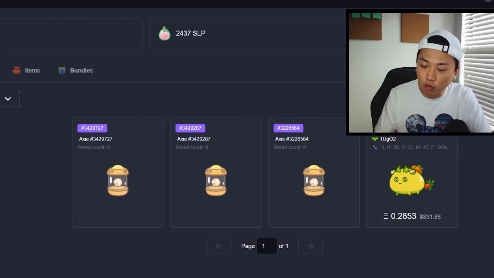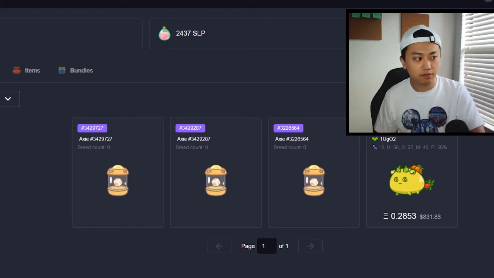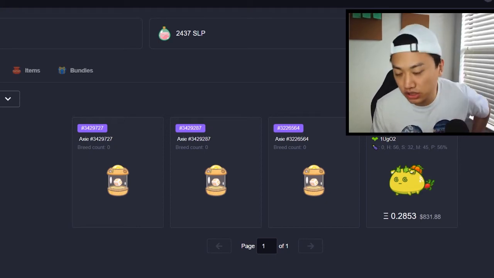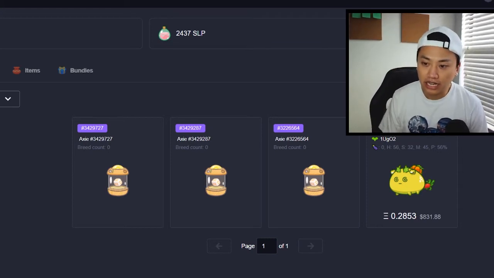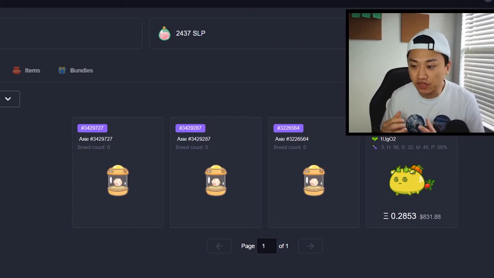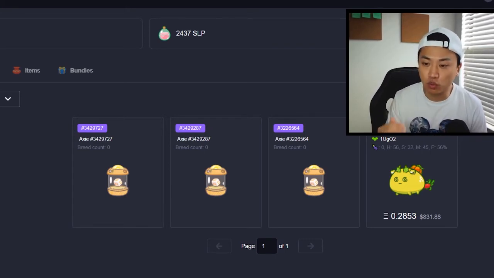It's the same 600, 300 SLP, but the Axies that you breed determine a lot, actually, the income that you will get from running this business, from running this guild. Obviously we'll do another video to go into a deeper dive on how to breed better Axies. But you want to match those genes, those types of genes together, to breed the Axies that you want. Start from the end.